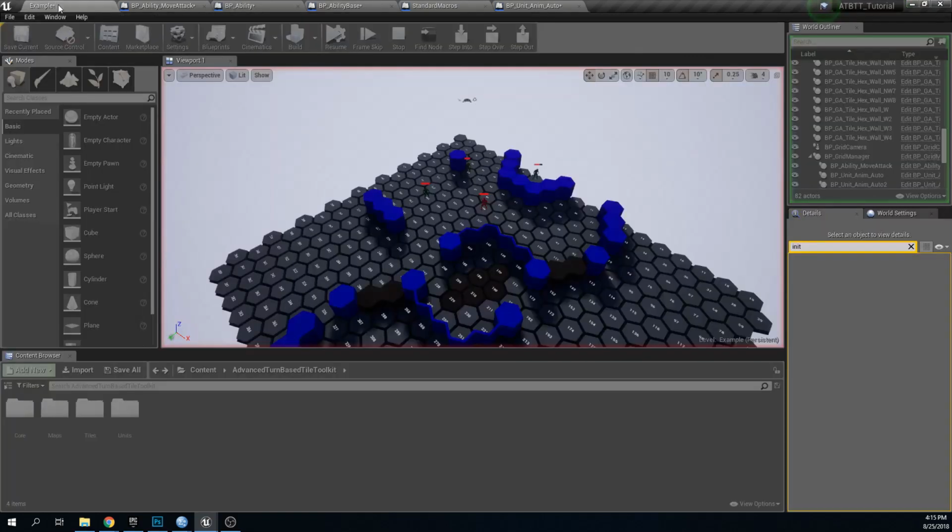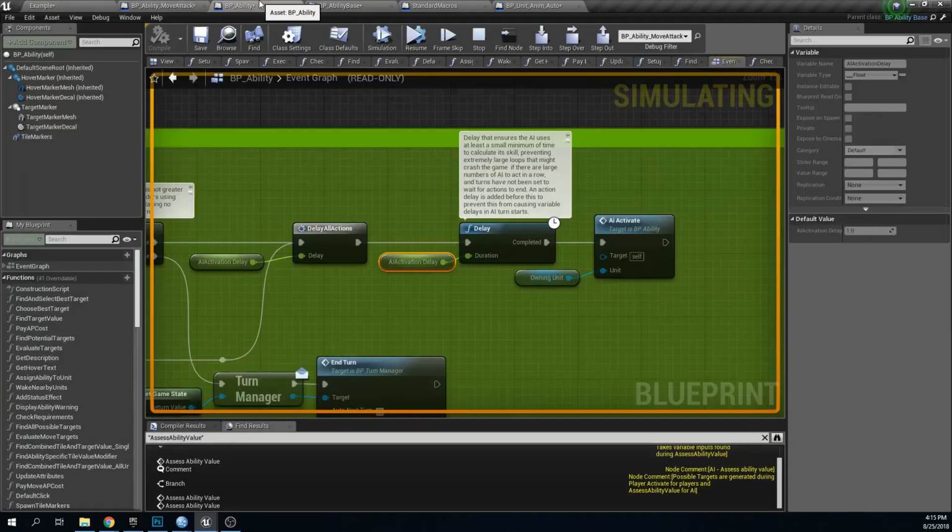So let's say you have lots of AI units here, like 20 AI units placed in your game, and none of them have a valid target. They all try to find all the units in range, try to calculate the best unit and so on. Then within the same tick, they jump one to the other and try to do all of this calculation, and that will slow the game down naturally if you're doing a lot of that at the same tick. So therefore, there's a slight delay here.